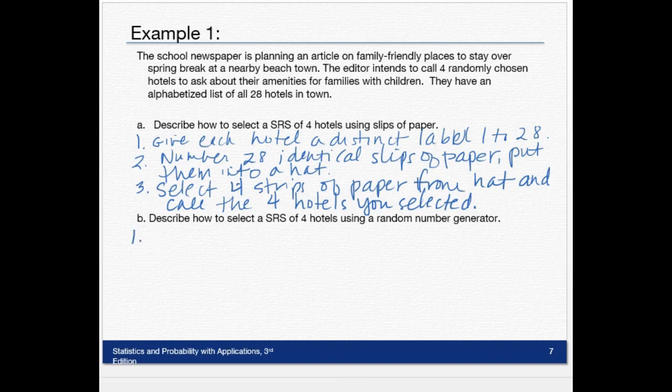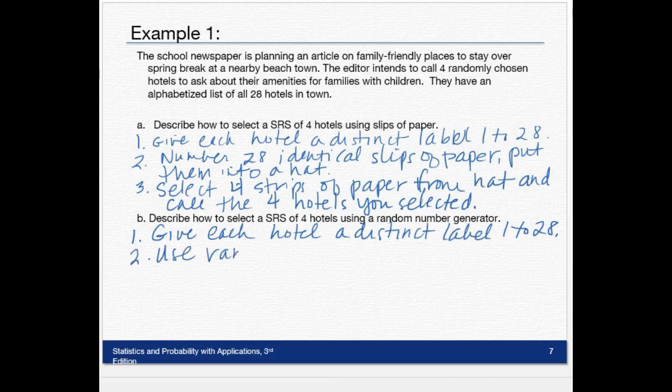The first thing you've got to do is, again, give each hotel a distinct number or distinct label, 1 to 28. All right. Now we don't use slips of paper. We're going to use a random number generator to generate 4 integers, okay, or you could say numbers.